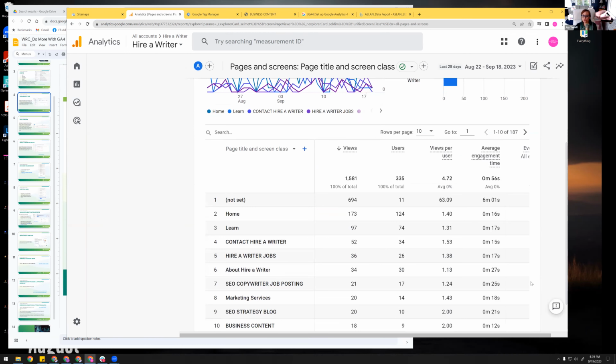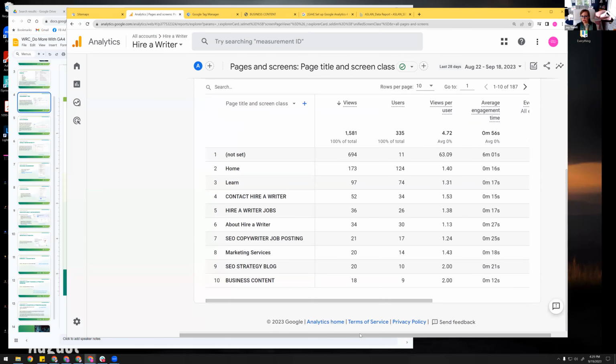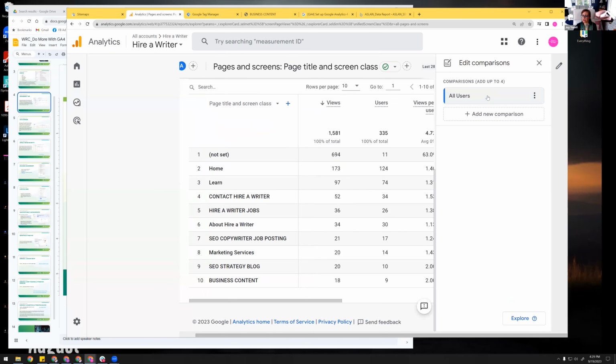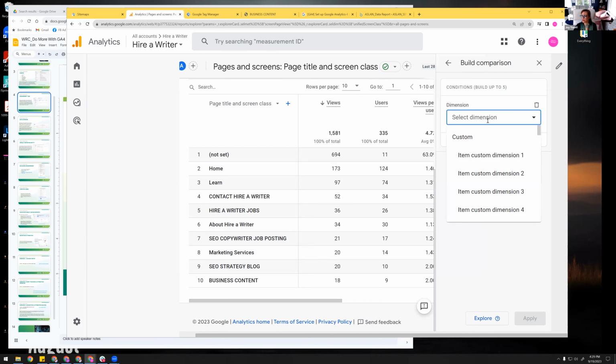Okay. You can also go in and change the nature of these individual reports. So if I go in and I edit, for instance, how I want things to compare. So I could compare all users to some of these custom dimensions. So if I wanted to say, I only sell this product to English speakers, I could set up a custom dimension that has US, UK, Australia. And on this page, have a comparison based on that custom metric that shows me page views global or page views US, UK, Australia.